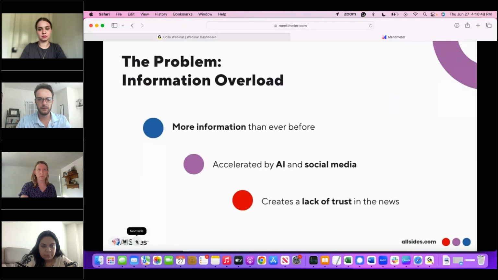Next slide, thank you. So yeah, there are obviously huge problems with how information is consumed in today's world. Now we have AI adding to the already overwhelming amount of information available, especially online. And meanwhile, no one knows who to trust. So if you look at public opinion surveys like the Gallup poll or Reuters, trust in U.S. media is at or near historic lows, like as bad as it's ever been.